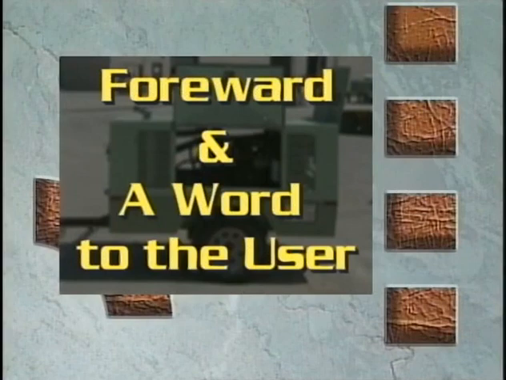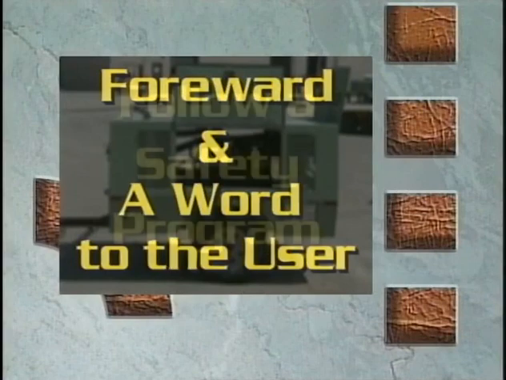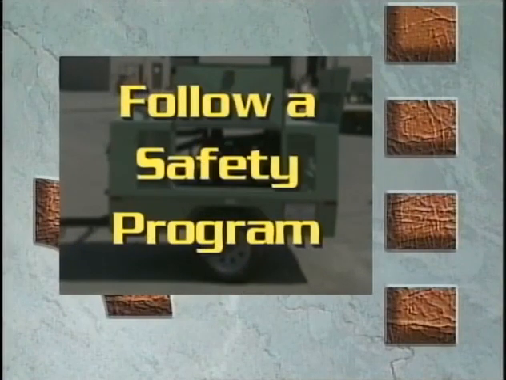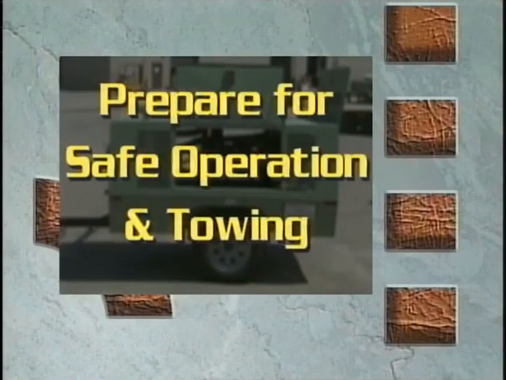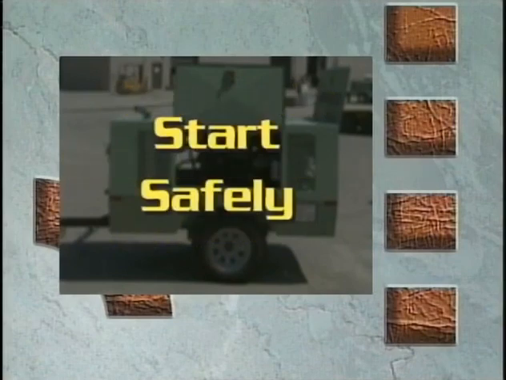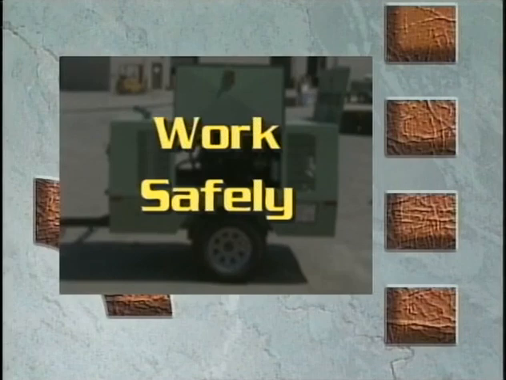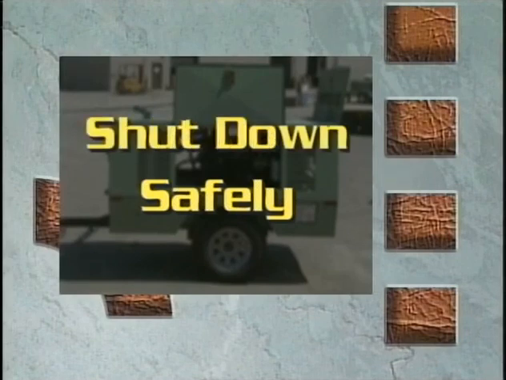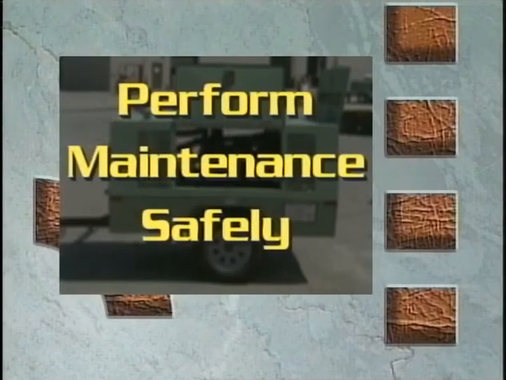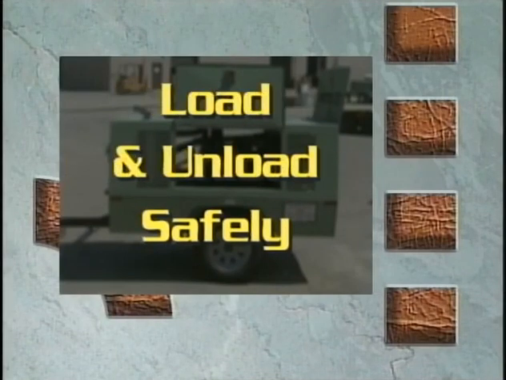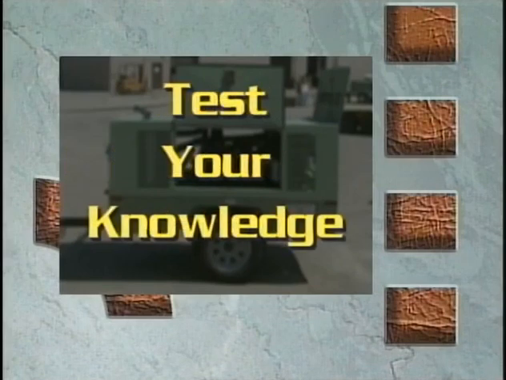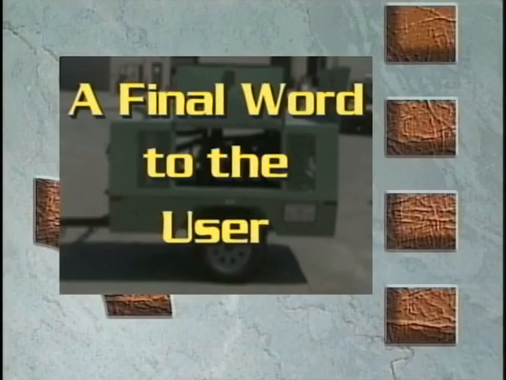Foreword and a word to the user. Section 1. Follow a safety program. Section 2. Prepare for safe operation and towing. Section 3. Start safely. Section 4. Work safely. Section 5. Shut down safely. Section 6. Perform maintenance safely. Section 7. Load and unload safely. Section 8. Test your knowledge. Section 9. A final word to the user.